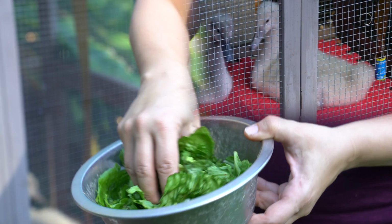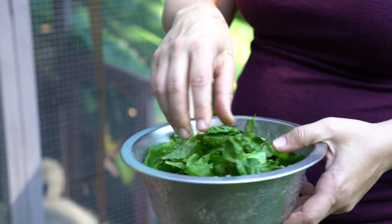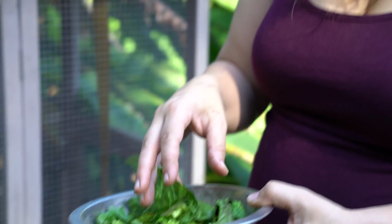I just tore lettuce into little bits and I'm going to feed them lettuce. They need to have about a bowl full of lettuce every day. So at about 11 a.m., a few hours after we put them in the coop, I give them their lettuce.